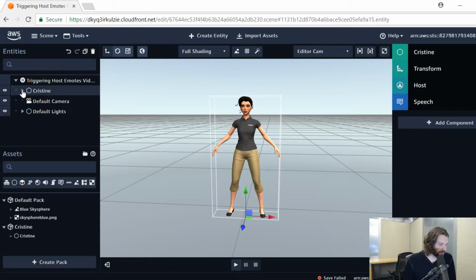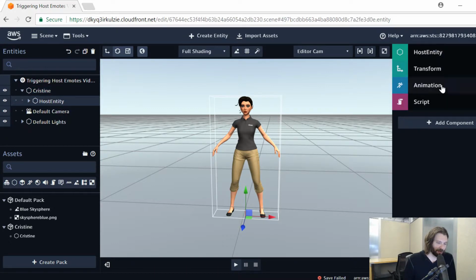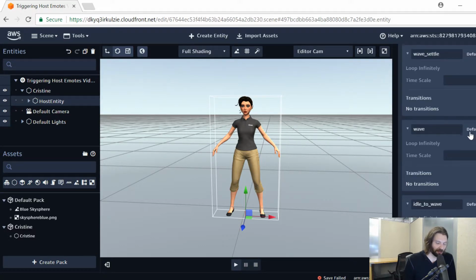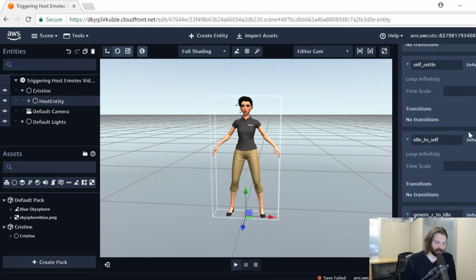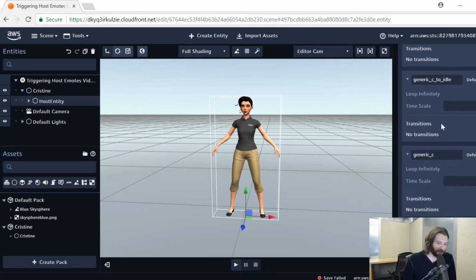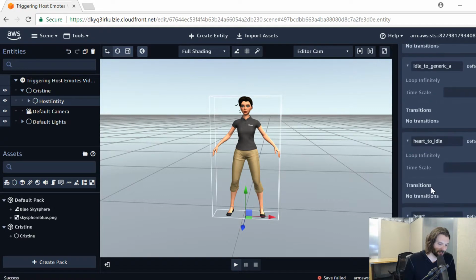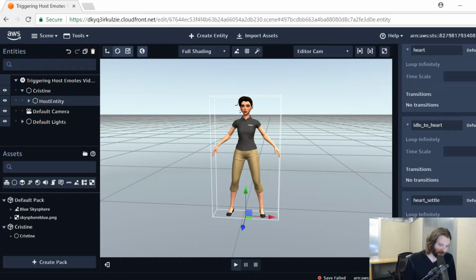All right. Christine comes with a lot of stuff here. So I'm going to expand over here in the entities panel. I'm going to expand her hierarchy, and I'm going to click on the host entity. This is where you can see some more of the things that I was talking about before, like animations. If I open animations, there's a bunch of animations that she naturally comes with, like pointing and some generic movements, some idle animations, heart animations, which is kind of like pointing at her heart.